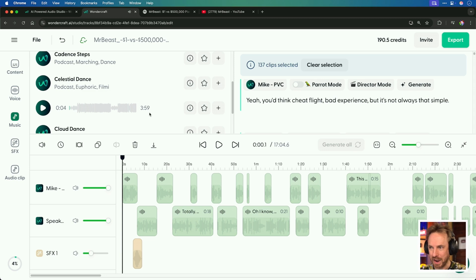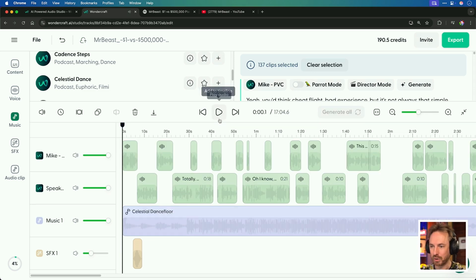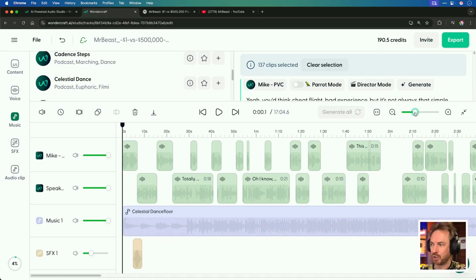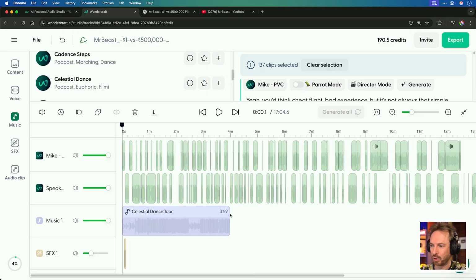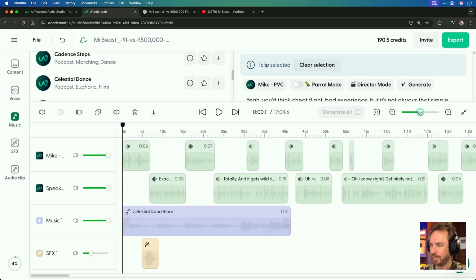That's got kind of a nice ethereal feel that I'm looking for. So again, I'm going to add this to the timeline, but I don't want to use all of it here, so I need to trim it a little bit. Let's zoom out a little bit so we can see the full audio track here. And we can actually grab this handle at the end and look, it's as simple as this to start dragging it in. And then we'll zoom in for a little bit more control.